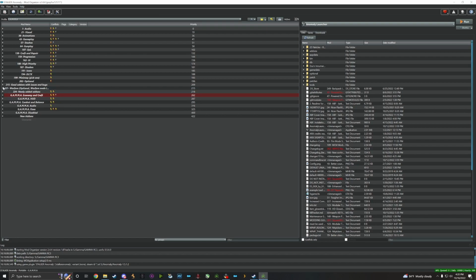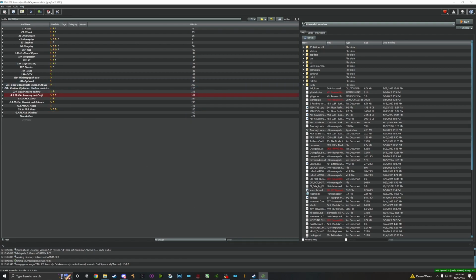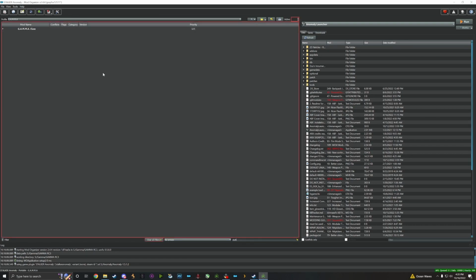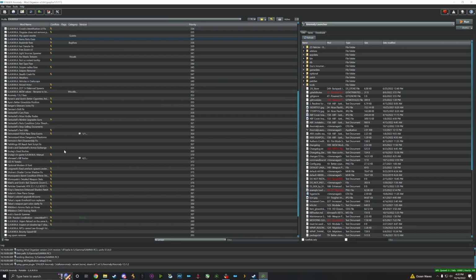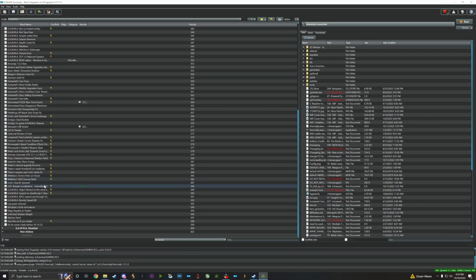There are good add-ons with issues and bugs. For instance, I use Companion Inventory, Quick Companion Teleport because they like to block me in, and Dynamic NPC wear the armor you give them. So there's a couple of different things there. There's also some useful ones like Stutter Fix, and these are all within Gamma Fixes. So that's a good thing to go and check out. There's quite a few mods in here that can help you out.